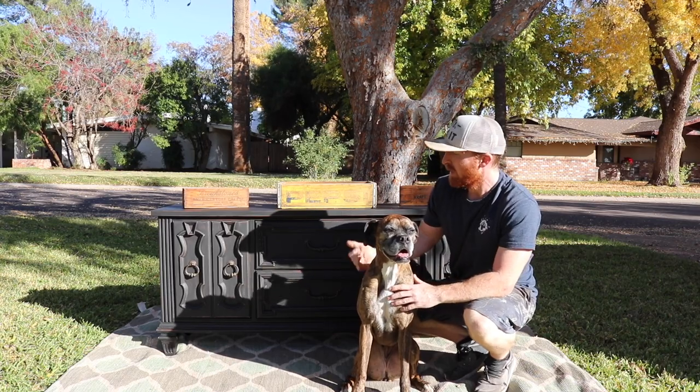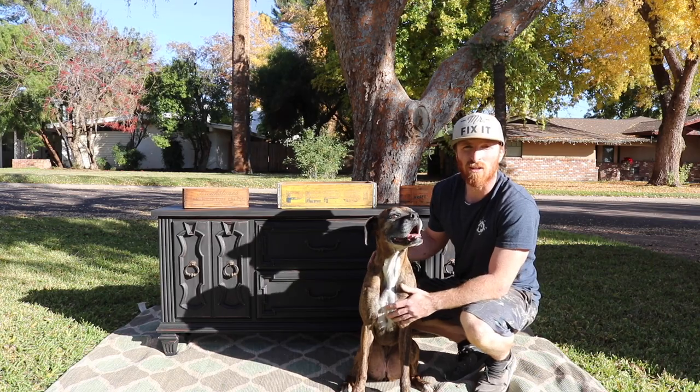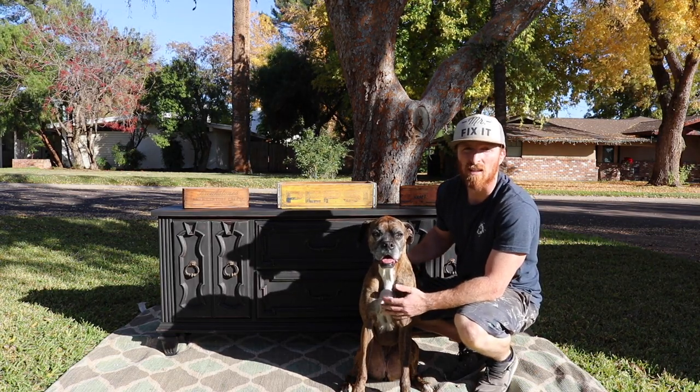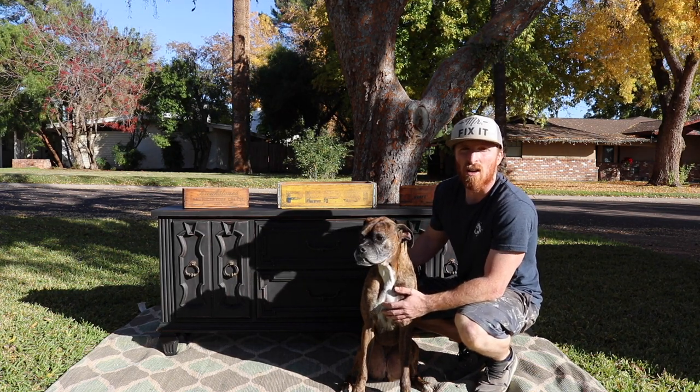Project is complete. Nice little entertainment center. Now, from the beginning to end, only took about 2.5 hours. Not too much paint, not too much work. If you got some sandpaper and paintbrush and your favorite color, you can knock this out in one day on the weekend.